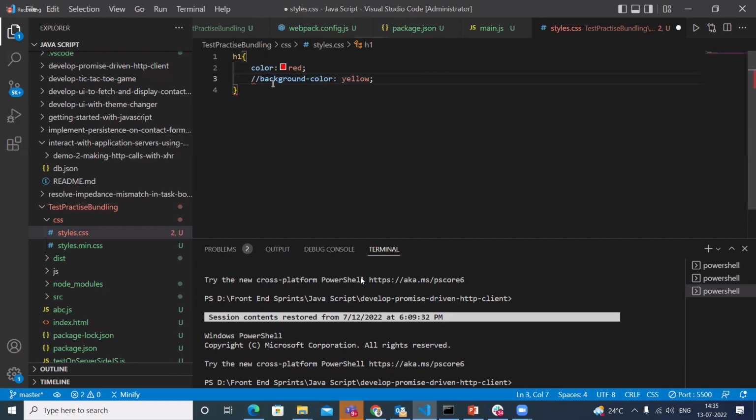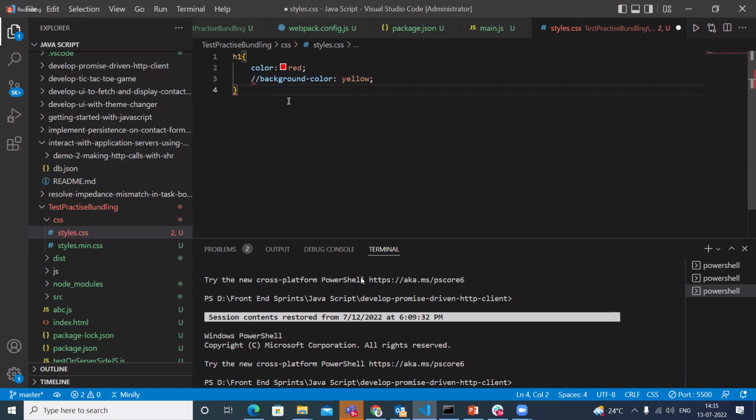So I have a commented line, background color yellow. Will that make the file bigger, or because it is commented, will the file not be bigger? Suppose line number 3 is not there, and line number 3 is there with a comment. What is the difference between these two?